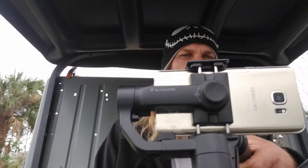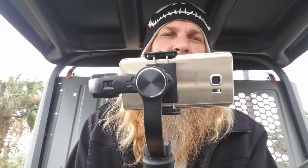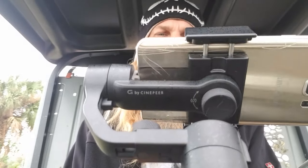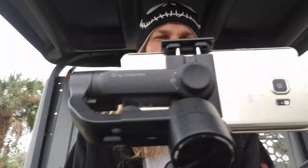At this point you can turn on your device by pressing and holding the power button — you'll see it wake up. It starts off in a mode that basically keeps things nice and straight. You can turn with it — I think they call it free follow or something. If you press the mode button twice it goes into another form, like a free-look mode. Make sure you're in the position you want when you press into the modes. If you hold down the mode button it goes into a free mode so you can adjust it back to a position you want, then hold it down again and it wakes back up.